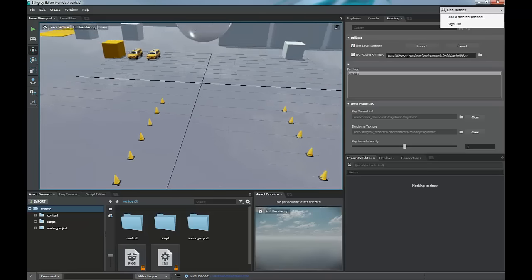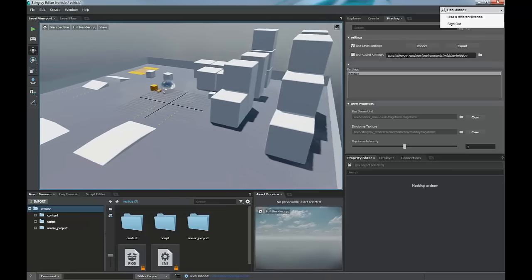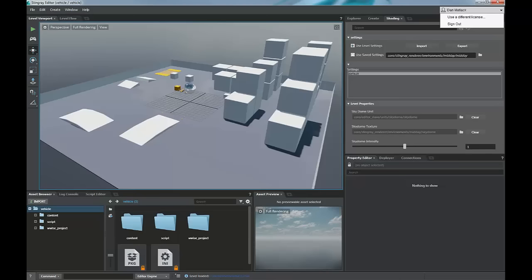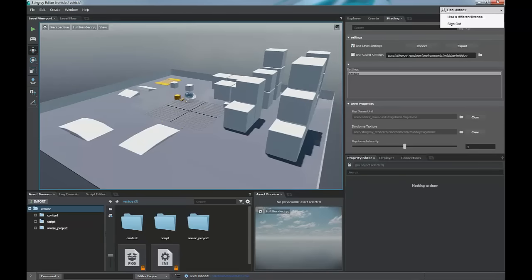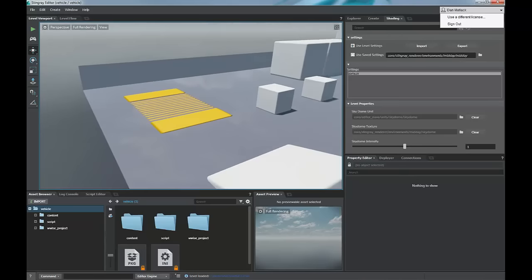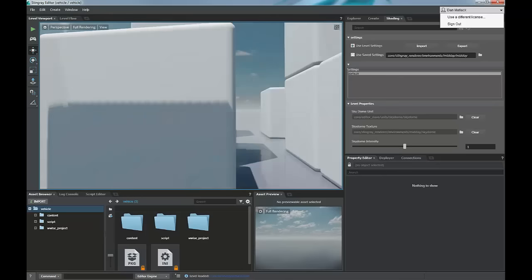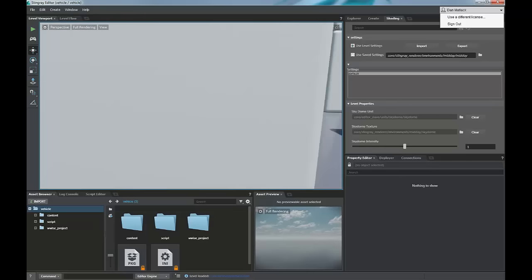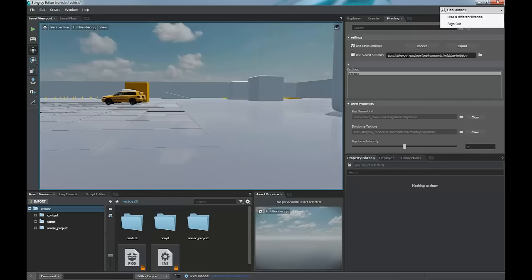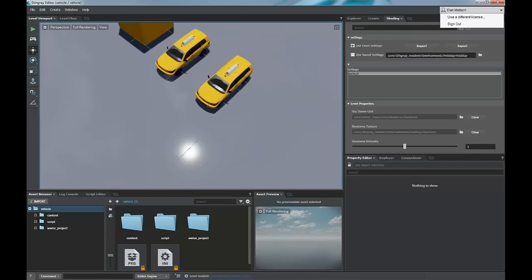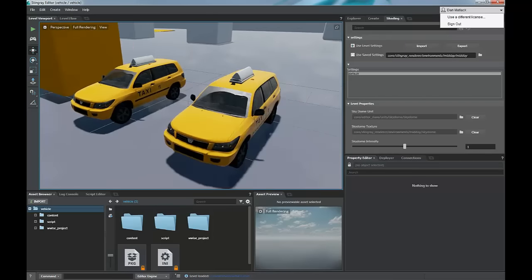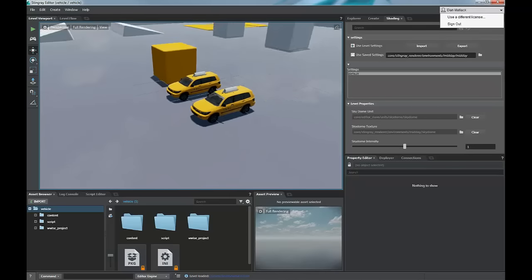Inside our vehicle level, we just have some basic layouts here. We have a 10-degree ramp, a 20-degree ramp, a little bit higher ramp with a little bit of a jump. We have some bumps over here, so we can test some of our physics. And then a little drive-through of a city-style brick layout here with a few obstacles. We have a couple of stationary taxi cabs that'll have physics on them as well.